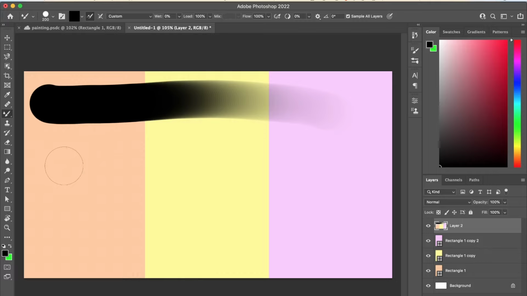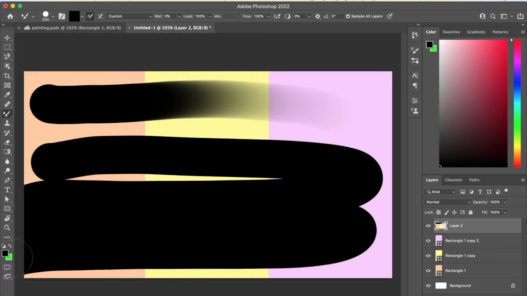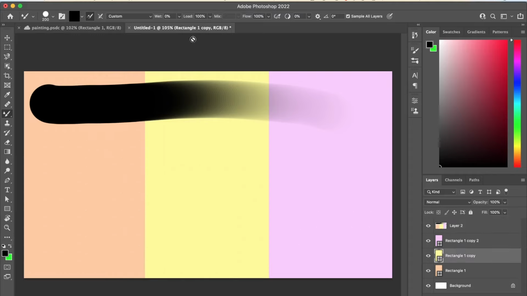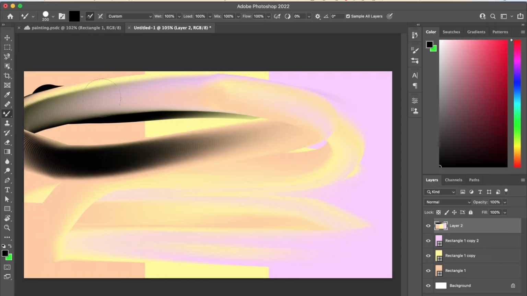Wet value, let's say 0. You can check. Now it works freely, like a normal digital brush. Now make the load value 100%. Now it doesn't matter what kind of color we are using. Now our wet value is 100%, our load value is 100%. Now it will mix the colors. You can check. Now it doesn't matter if the selected color is black, white, or something else. Now it will mix only the given colors on our canvas.